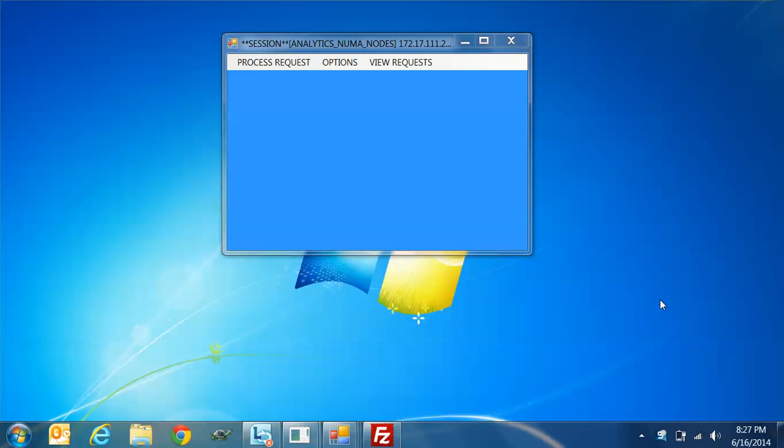There are I/O completion ports that we have to be concerned about. There are lazy writer threads. There are CPU nodes as opposed to the memory node, the physical memory node. There are logical CPUs, there are physical CPUs, there is a resource monitor. So there's a lot of information, a lot of details related to NUMA nodes. So I'm not going to talk about them specifically, but I want to show you how we can identify all those details on your system when you're working with your NUMA nodes.